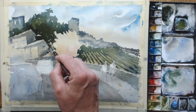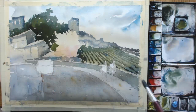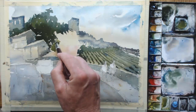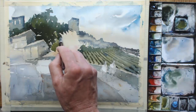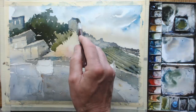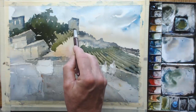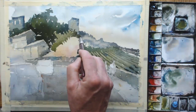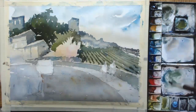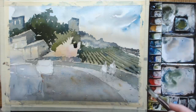So this middle tree, a lighter green, a bit more of a proportion of yellow in this mixture. And just bleeding a little bit with the darker green that I put in first of all. So as I'm coming over the right-hand side, darker. Darker at the base as well.